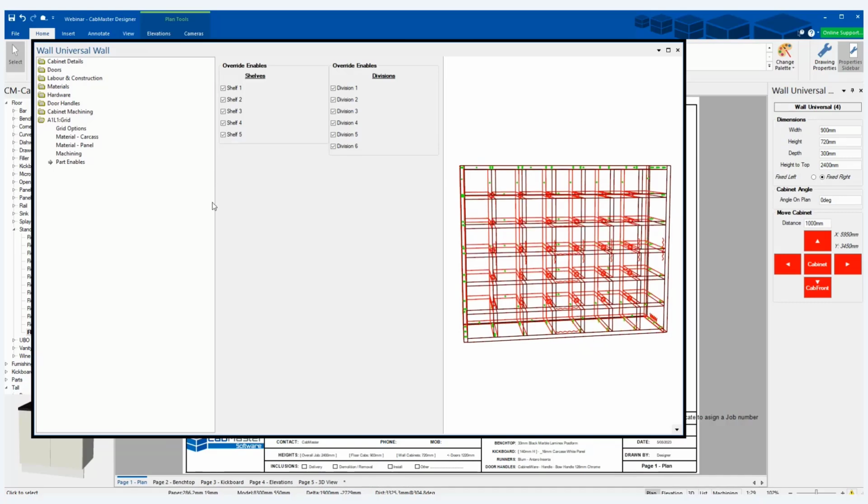That is just some of the features of the Universal Cabinet. As earlier stated by my colleague Nick, the universals can be used to create so many different things. There is no right or wrong way to use them. They just basically can create things that you normally cannot create with anything else.